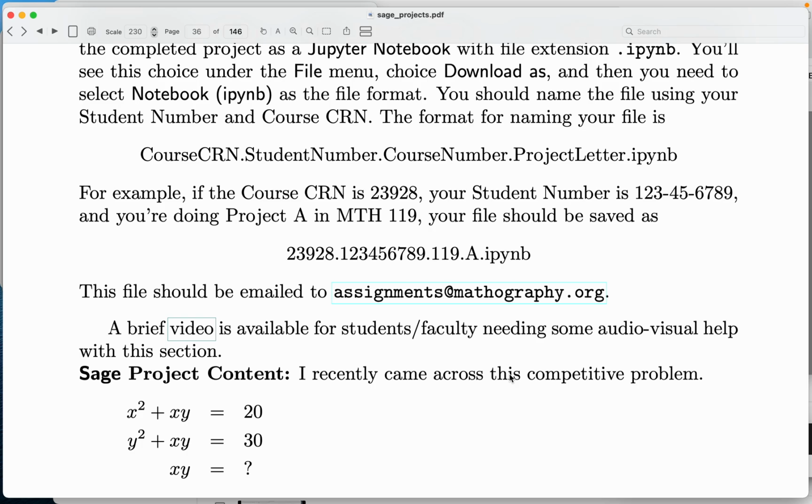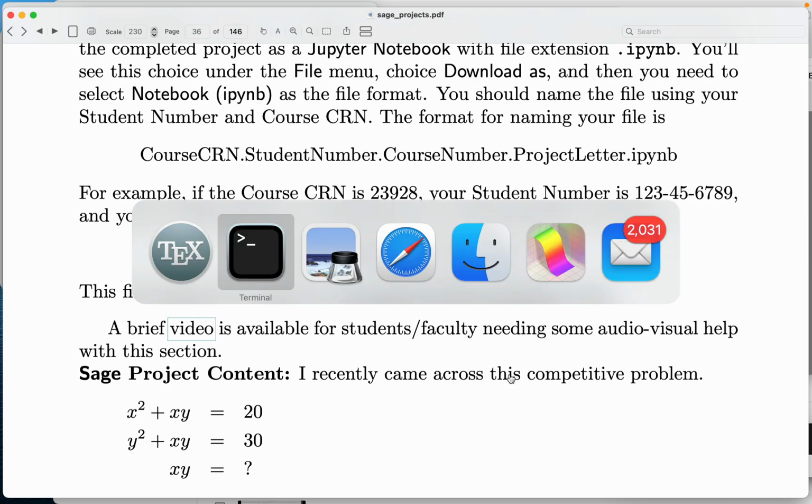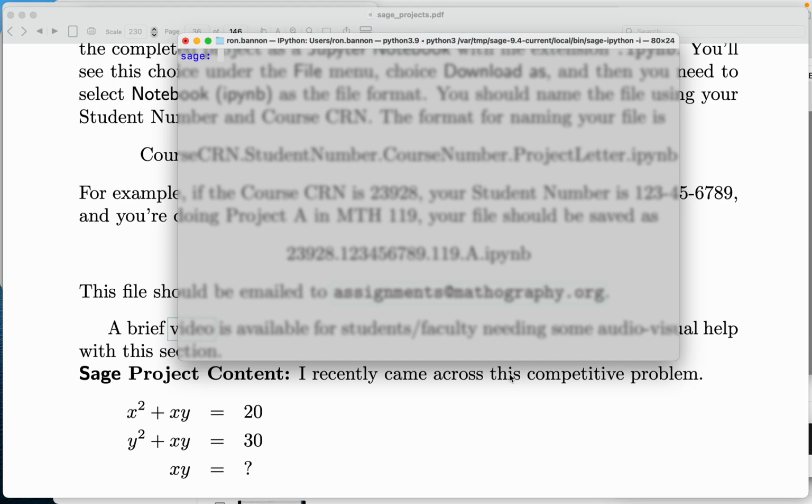What I mean by that, if I'm a student and I haven't dealt with Sage much, I may not know what to do. But what I do know is how to type in the material, at least initially, all right? So what I want to claim over here is I think I can handle some of this. I'm going to go to the terminal. I'm going to reset. I've done this many times before.